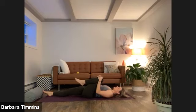And inhale to stretch your breath long. Exhale even longer. The eyelids, the forehead become soft. Noticing what you feel, where you feel it. Most of all, noticing your breath. Inhale and exhale.